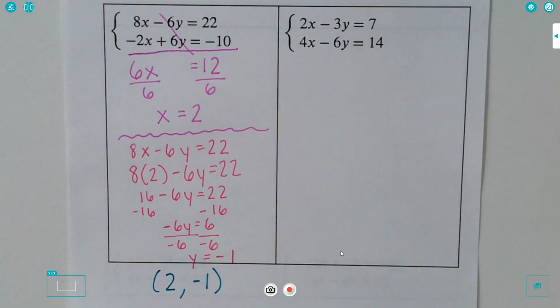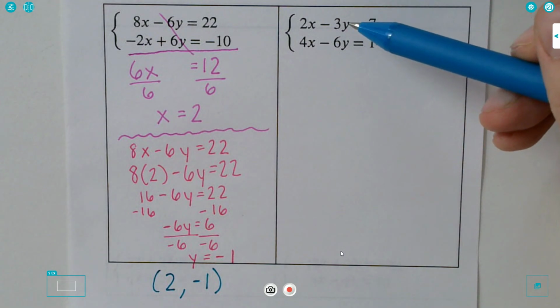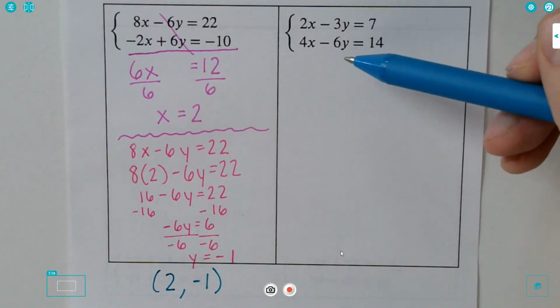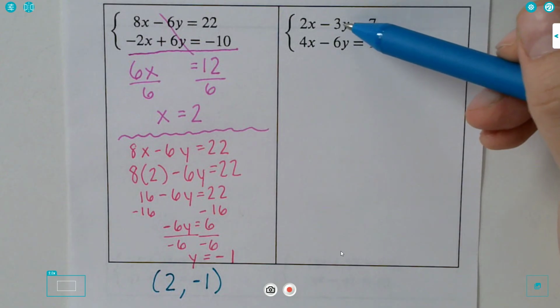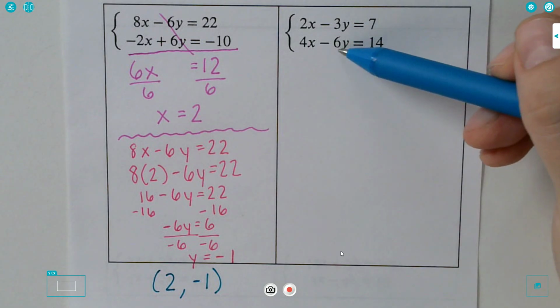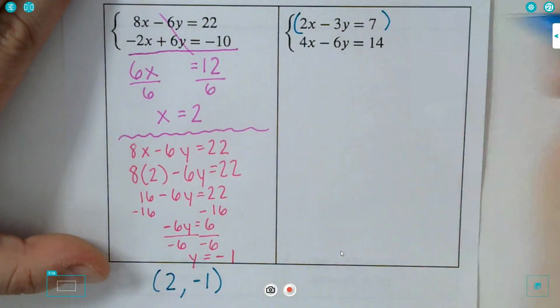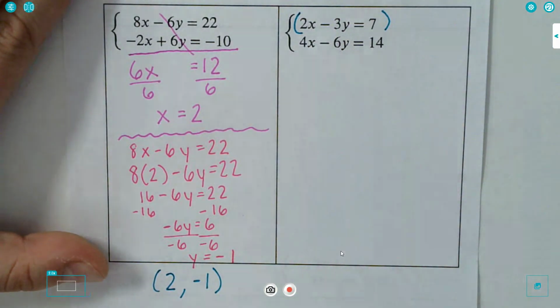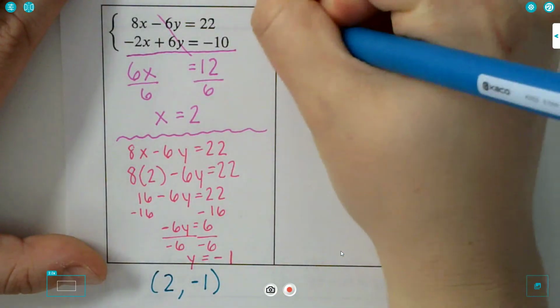3 and 6. Awesome. So we always want to look at the number that's closer to 0. I don't want to say smaller because technically that's bigger because it's negative. So we're going to look at that negative 3y. We need to turn it into a positive 6y in order to cancel with this negative 6y. What do we need to multiply that negative 3 by to turn it into a positive 6? Negative 2. So we are going to multiply our entire top equation by negative 2.